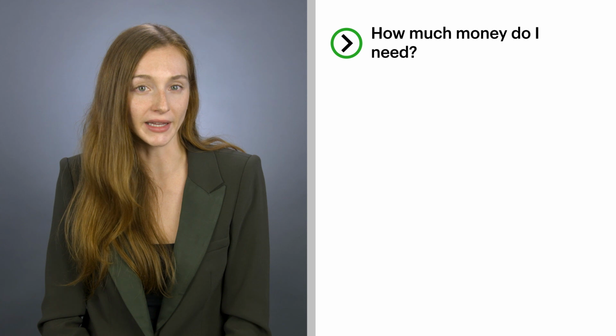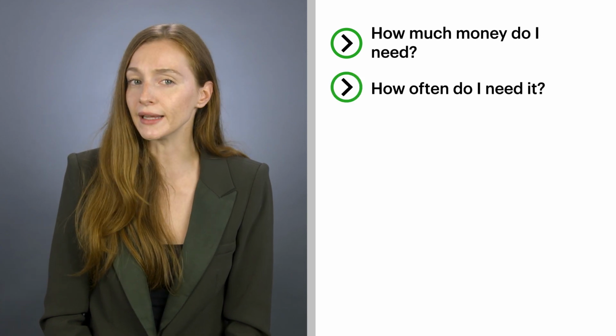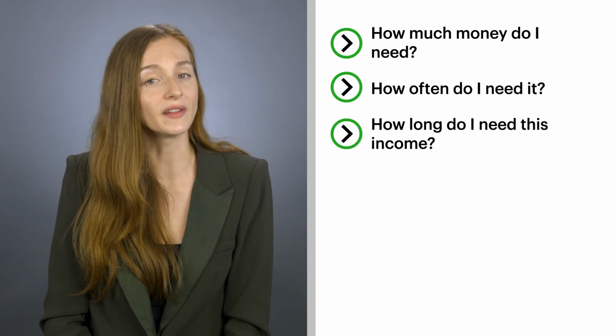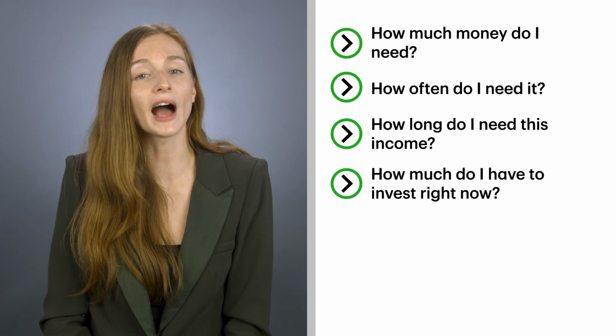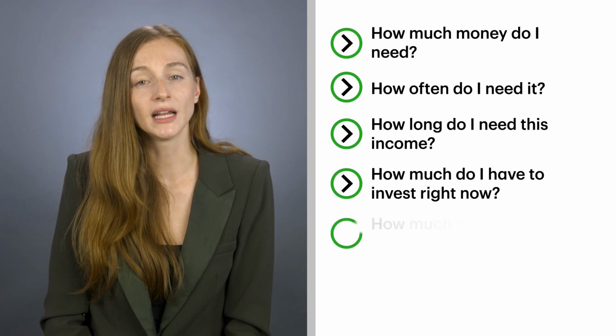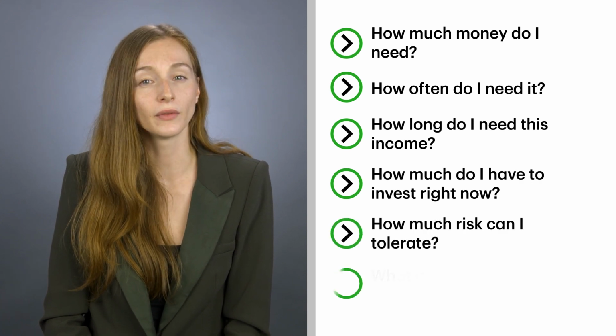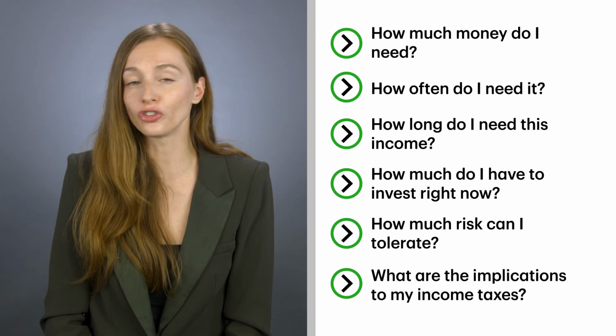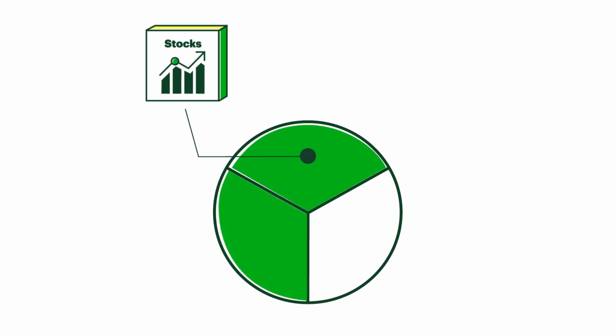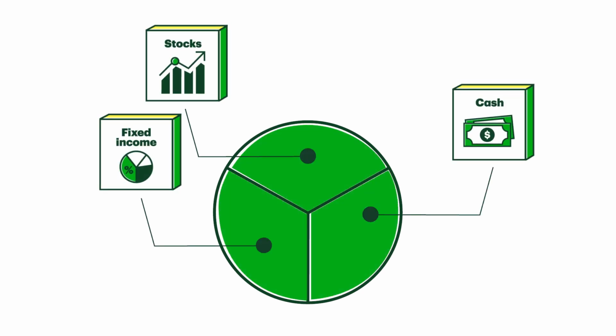This is something an income investor should consider when creating their portfolio. When starting an income-generating portfolio, there are some questions you may want to think about, like: How much money do I need? How often do I need it? How long do I need this income? How much do I have to invest right now? How much risk can I tolerate? And what are the implications to my income taxes? Your answers may help you determine how you divide your investments between stocks, fixed income, and cash.